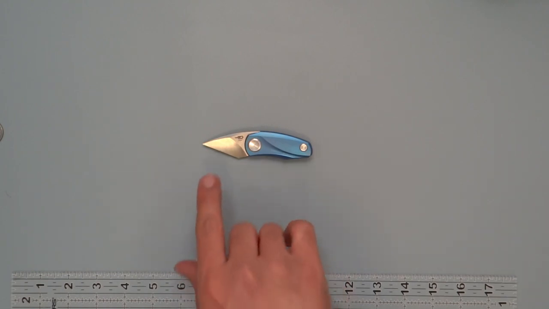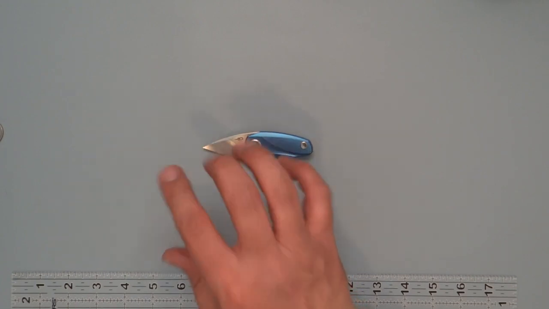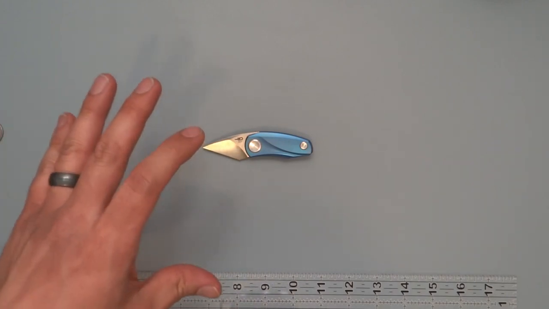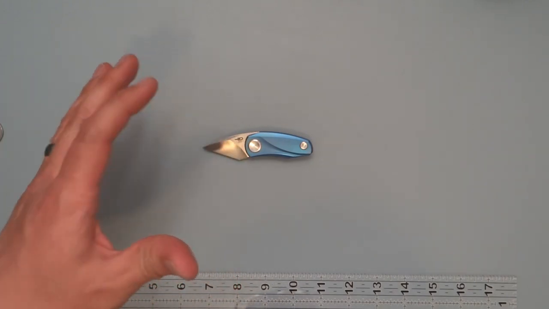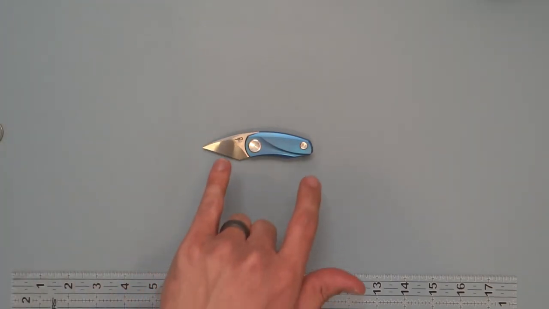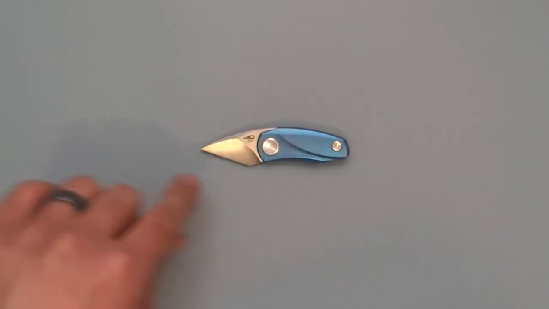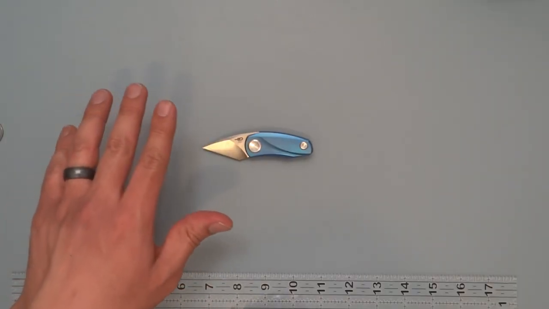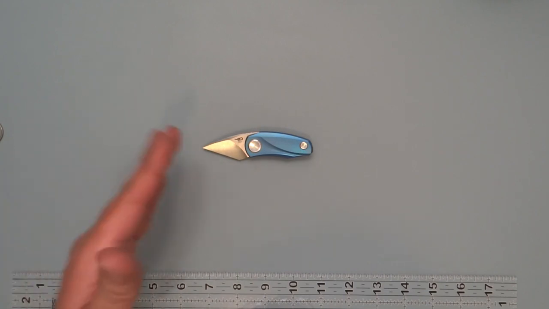It is very small again, going to fit really well for you. 1.5 inches for the blade length, 1.37 for the actual cutting length on the blade. That is going to be a flat grind as well. M390, as I said before, about 80th percentile for the corrosion resistance, about 83rd percentile for the edge retention. Handle is about 2.4 inches. The edge thickness is going to be about five sheets of paper, like 5.4, but basically that's about 21 thousandths. And then the blade stock is going to be 2.4 millimeters.